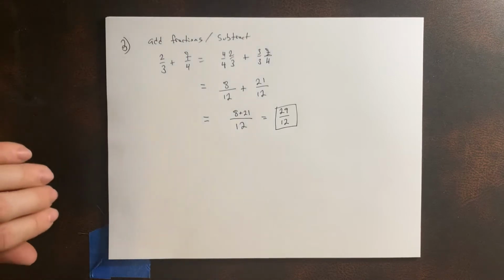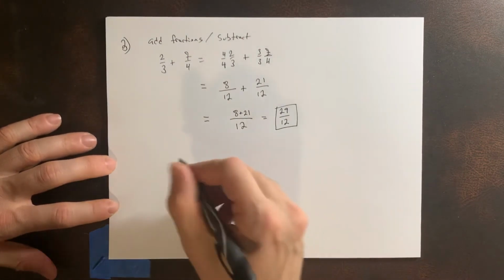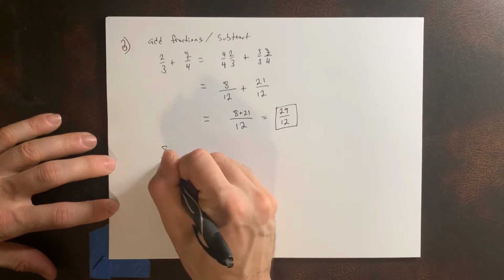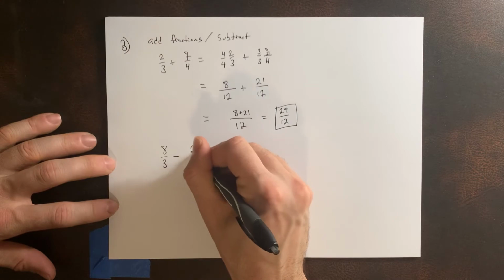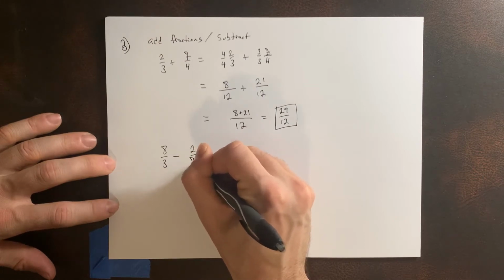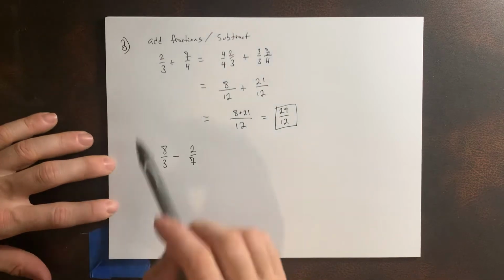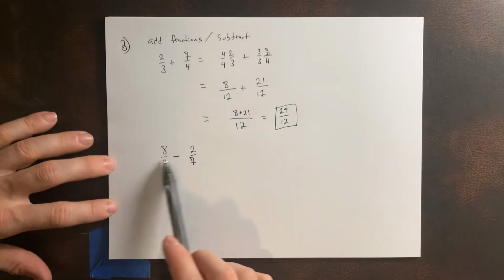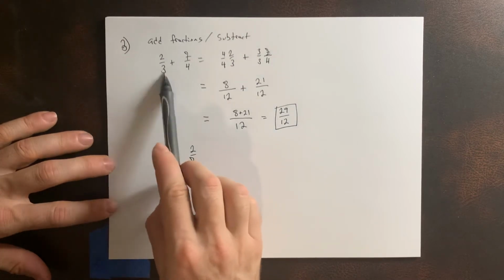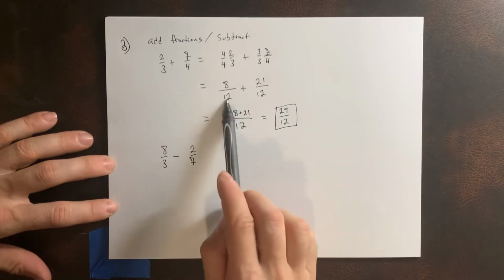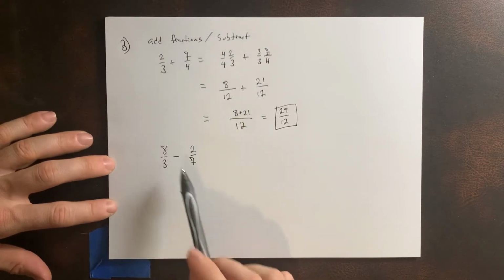Okay, so now let's do an example with subtraction. We can subtract 8 over 3 minus, and let's do 2 over 7. Okay, so just like with addition and subtraction, you need to make sure when you're combining these fractions that the numbers on the bottom are matching. So like here, they weren't matching, but we manipulated it and made them to be the same. We turned these both into 12. We have to do the same thing for this problem.